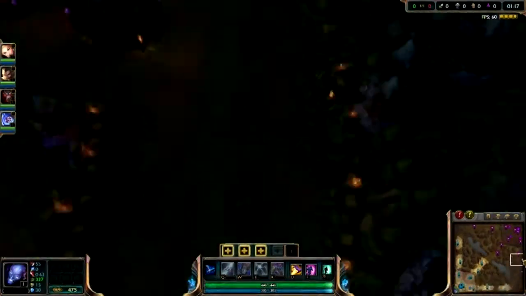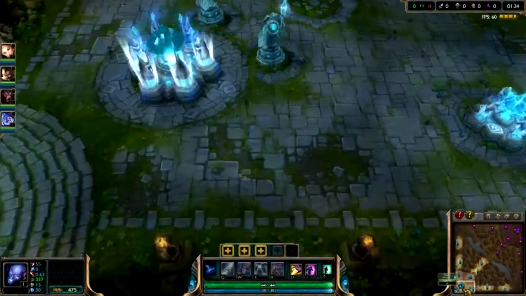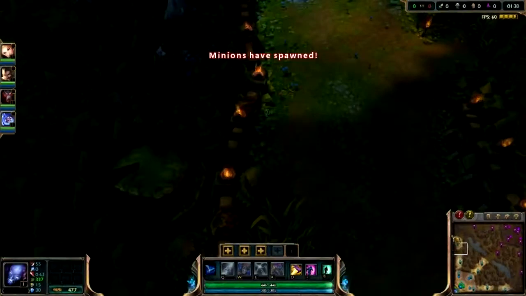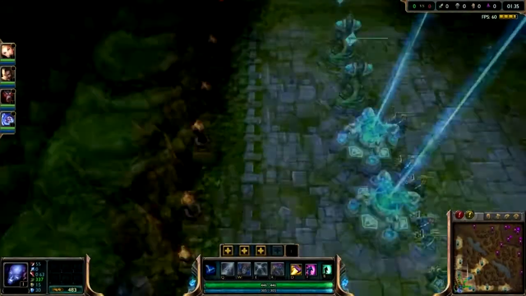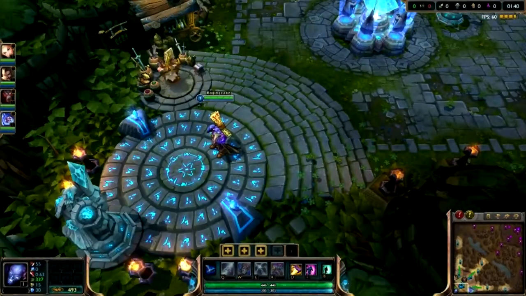This bottom part here is called the bottom lane, or bot, B-O-T, is sometimes what it is called. Going down the middle we have the middle lane, or mid as it is sometimes called. And going across the top would be the top lane, sometimes called top, because it would be kind of hard to call it anything other than top when it's the top lane, right?